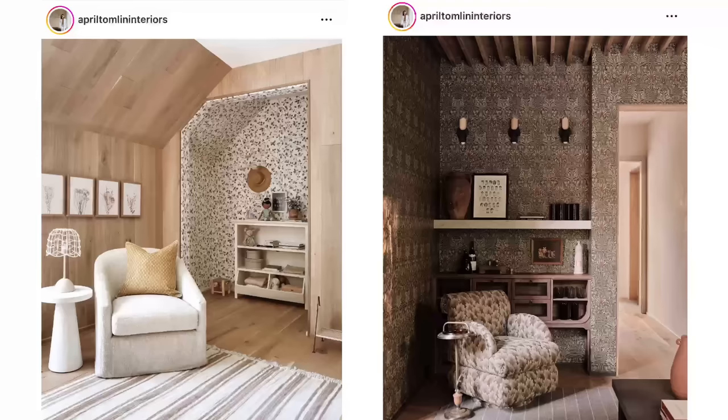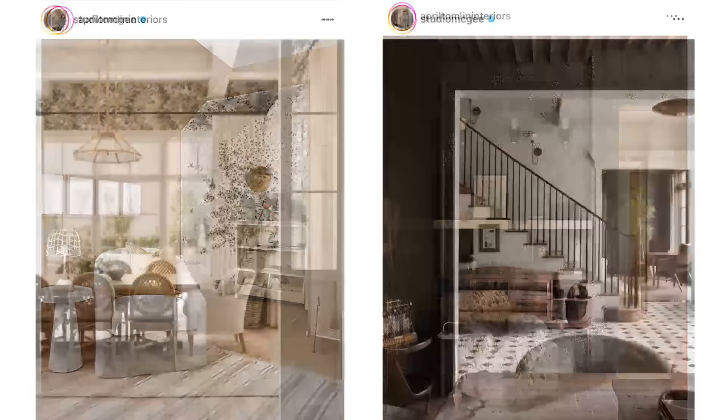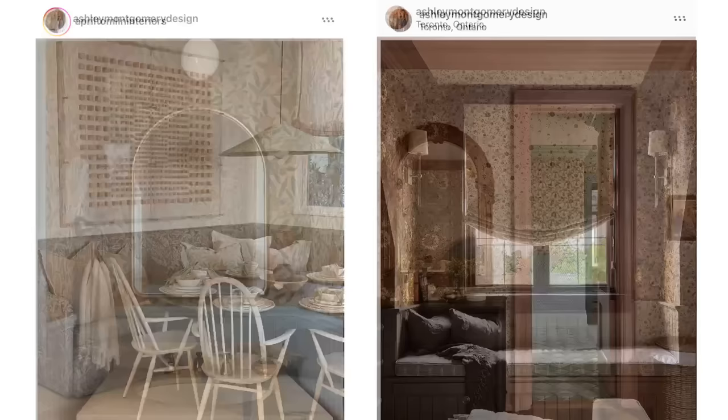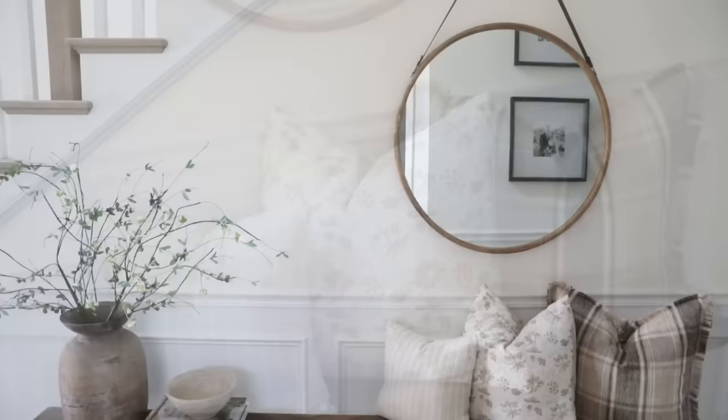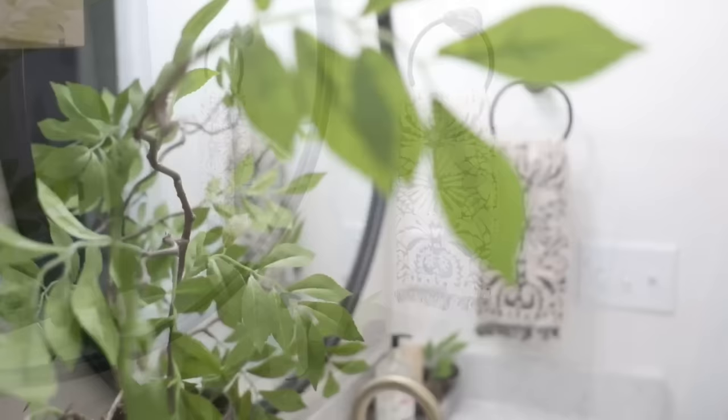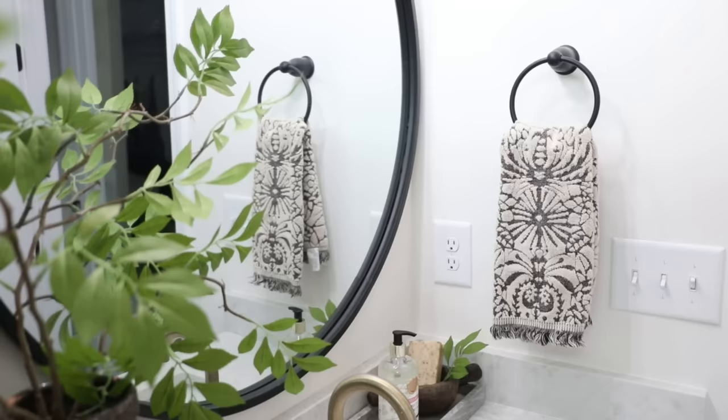My next tip is to incorporate floral patterns, which are very big right now and a great way to infuse a lively touch of spring into your space. Designers are using florals in loud ways — things like furniture pieces and wallpaper — which adds so much personality. To keep things more affordable, I'll just use the pillows I normally have and swap one or two out for something floral to give a little punch of pattern while keeping things calm and natural. You can also swap out little details like your dishcloths and hand towels — small changes like these make a big impact for a very small cost.